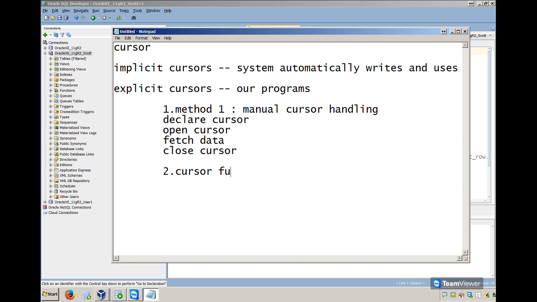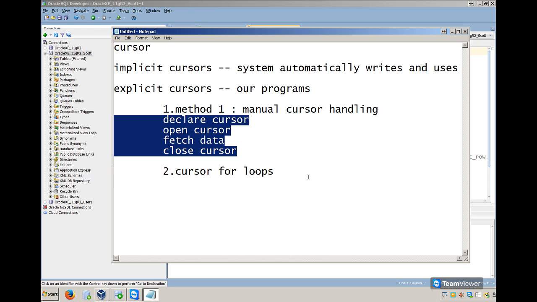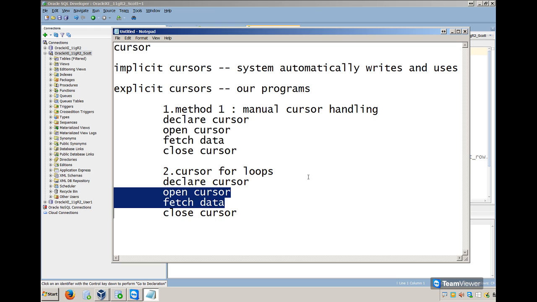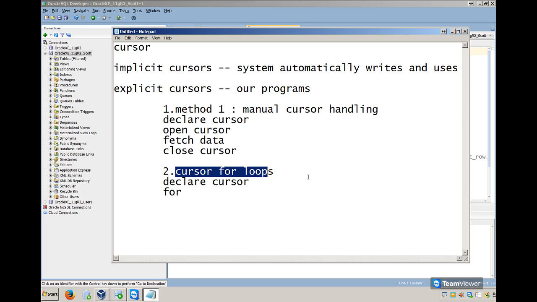What we need to do here is declare the cursor, obviously. We don't have to open, we don't have to fetch, we don't have to close. So this will be just a for loop, or let's say a cursor for loop. That's all we need to do for the second method: declare a cursor and use a cursor for loop, with no open, fetch, or close. Meaning it is better handling. If you write less code, you can debug quickly and you will have fewer errors.